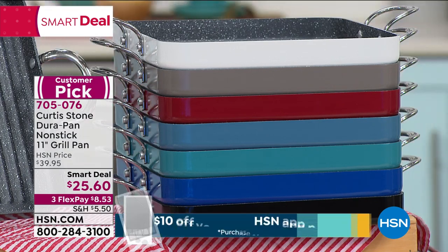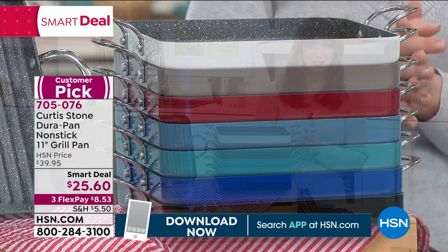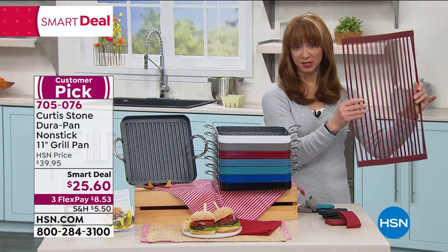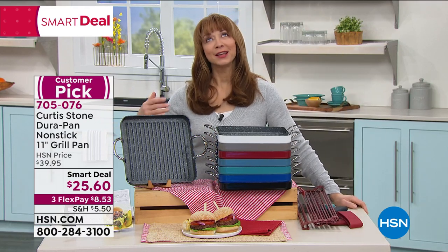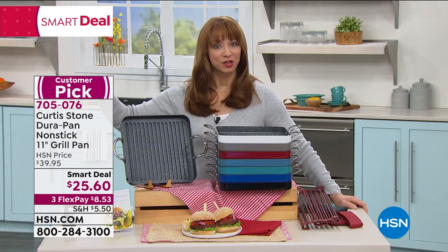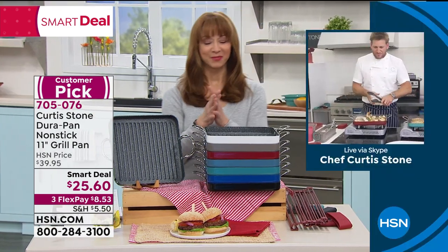Remember, you're also getting a nice little guide and recipe booklet from Chef included. Ask about the silicone handle covers. I'm telling you right now, you're going to thank me for that. The trivet will be coming up. Final call on some of the colors. When is a trivet more than a trivet? You definitely want it. And then the chicken, well, they're not chicken nuggets. And you're going to have to stick around to see what Chef is doing. Amazing. It's definitely a crowd pleaser, but especially for the kids in about 5 minutes.